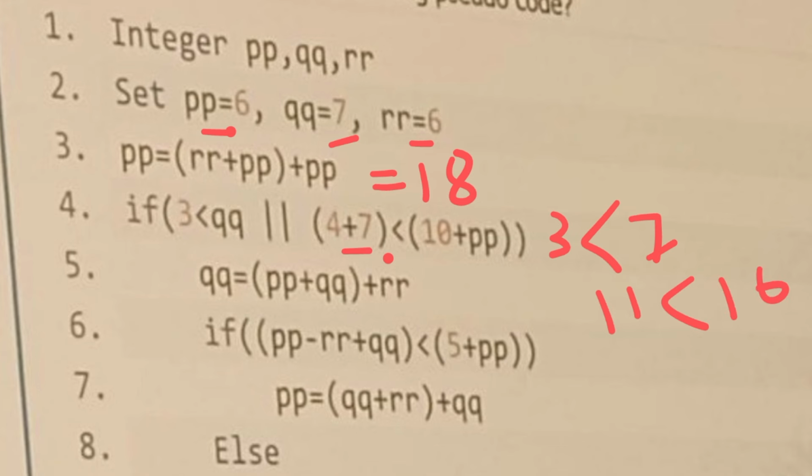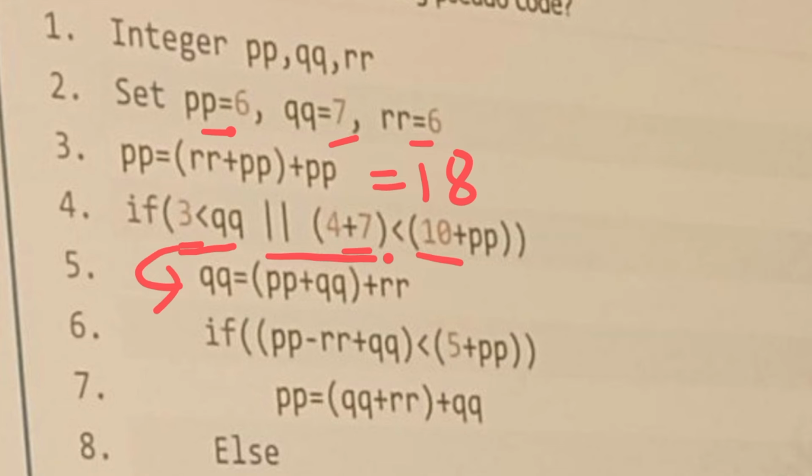So we have already checked this part. 3 less than 7 is true, so we don't have to check this part. This is point number 1, that you have to skip this. Whenever you come across a true condition in case of OR operation, you don't have to check the second condition. This is time consuming, so don't check it. This will save your time, so just skip this part and jump to the if block. I hope you understood.